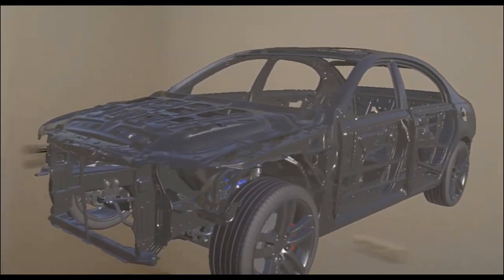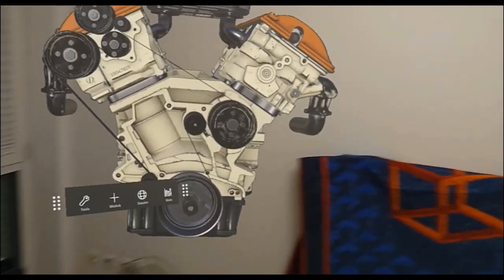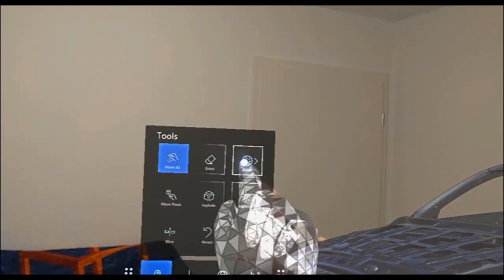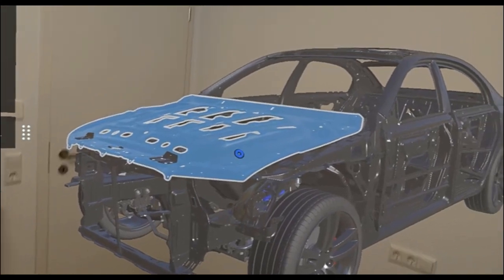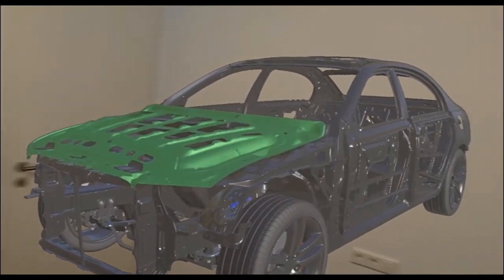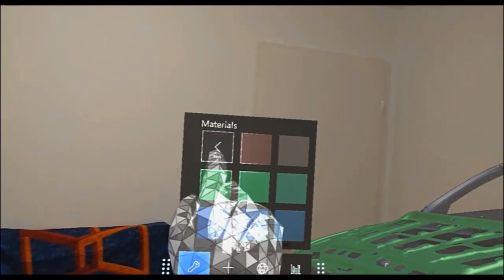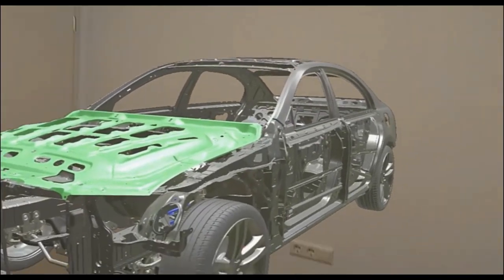There we go. Now the car's a little bit dark, so what we could do is we could recolor the car with a brighter paint. Like this, for example. Or alternatively, what we can also do is just load a different environment that is generally brighter, like this one.